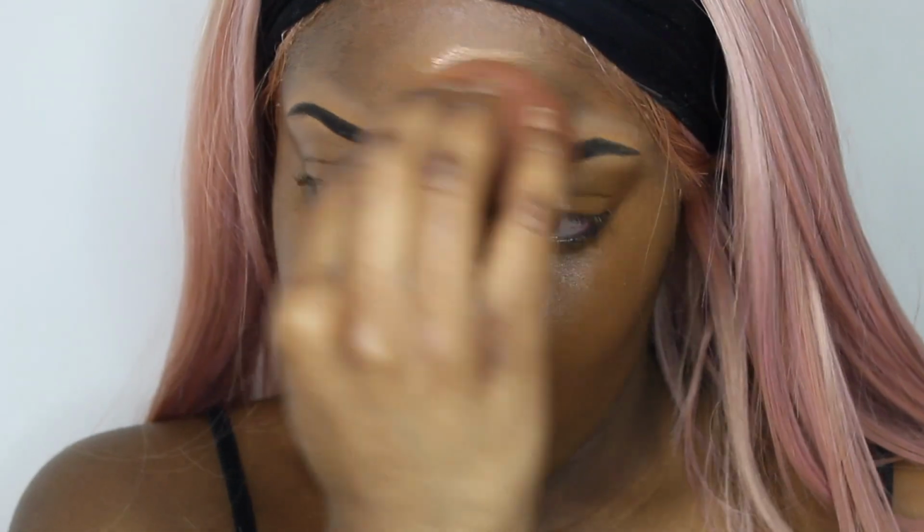It has a smell to it, but it's not strong. I can't really identify the smell either, so that's good. So it's definitely a medium coverage, because my dark patches are still coming through, which is alright for £2.50. I'm not really complaining.